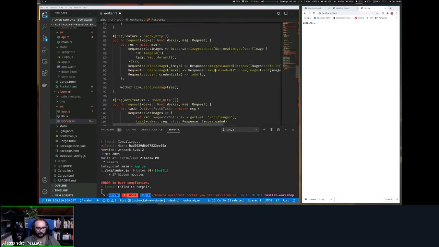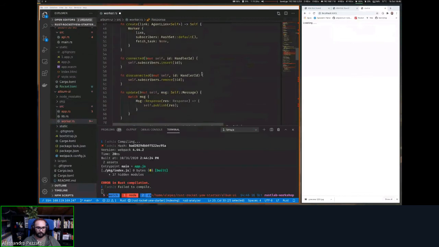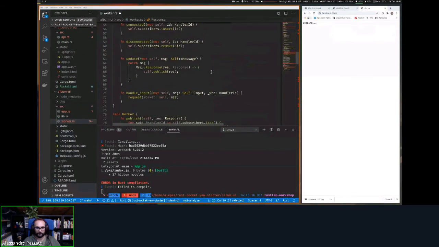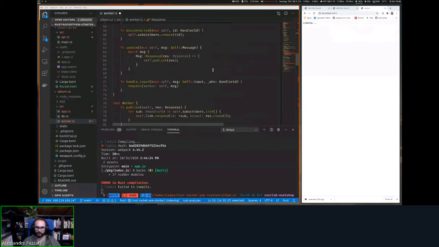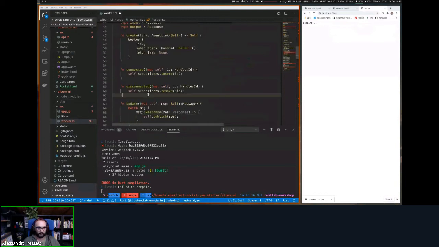Here there is some boilerplate to have this worker available in all components with the publish subscribe pattern.